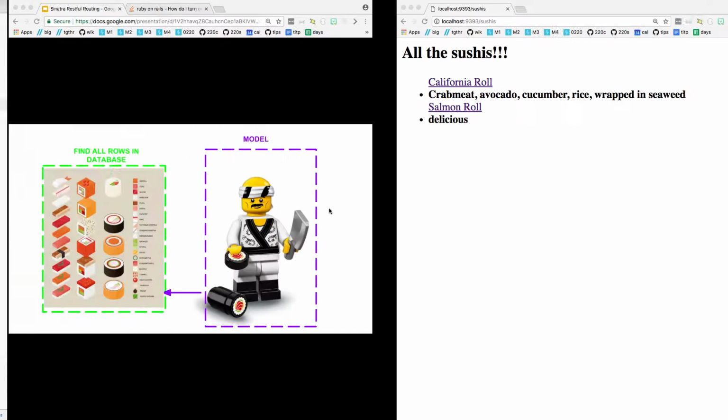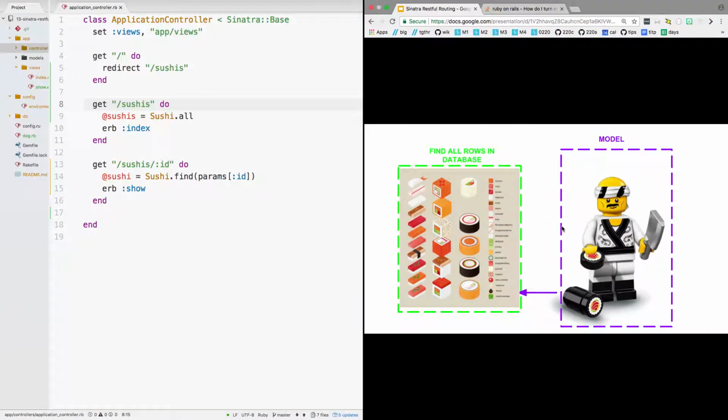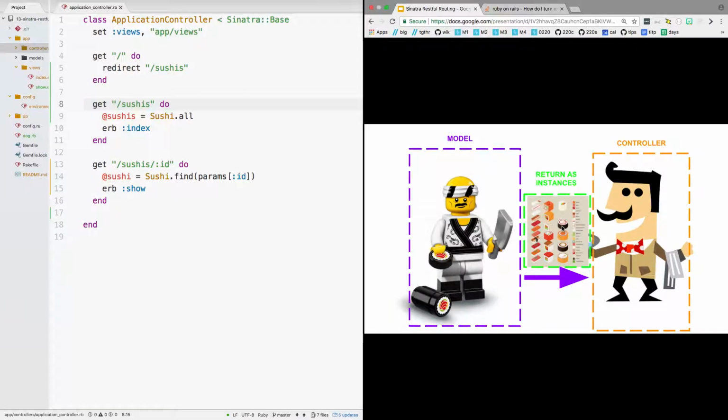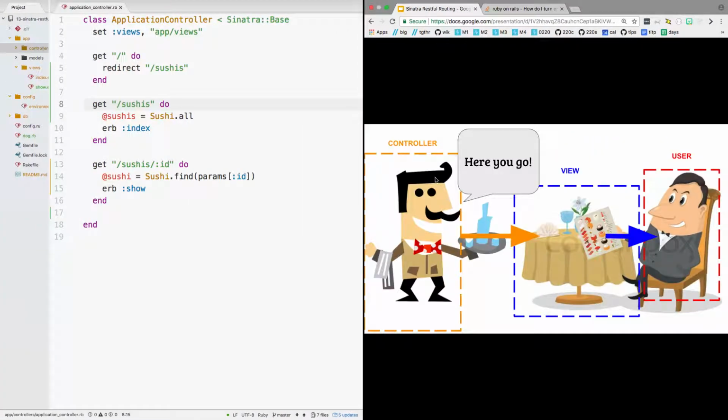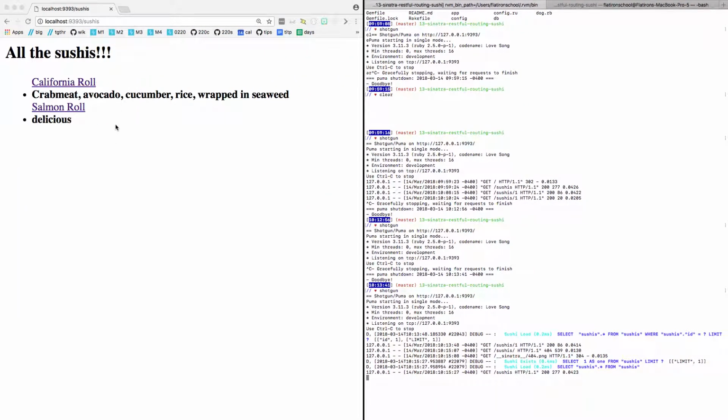All right, so let's keep going. So now the model has got us, our kitchen returns what we want it to. We've got all these instances that we have now chopped, the controller receives and chops up and shows. And now the user can see the menu, which looks like this, okay? The left side up there, make sense?